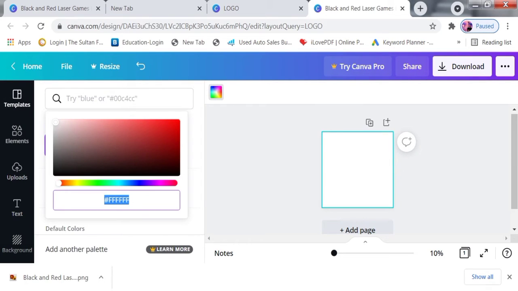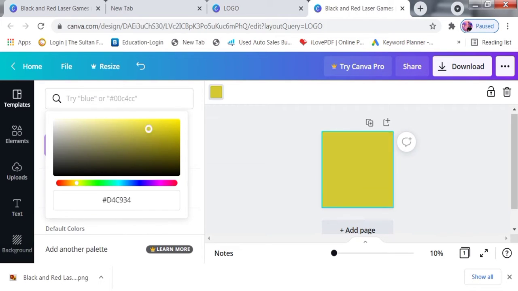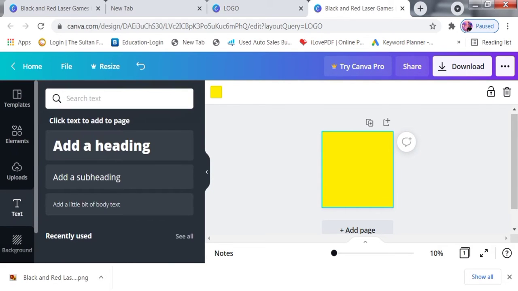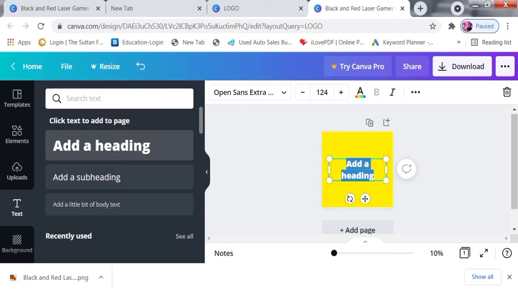For example, I have to create a logo for a travel agency, so the color of the logo should be around yellow, so we will adjust the color to yellow, and then we will add a text bar. We will go to text and add a heading.